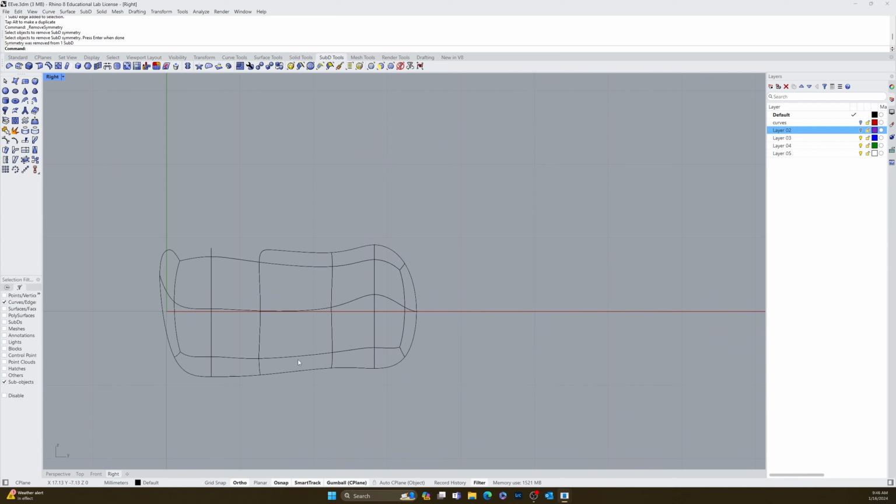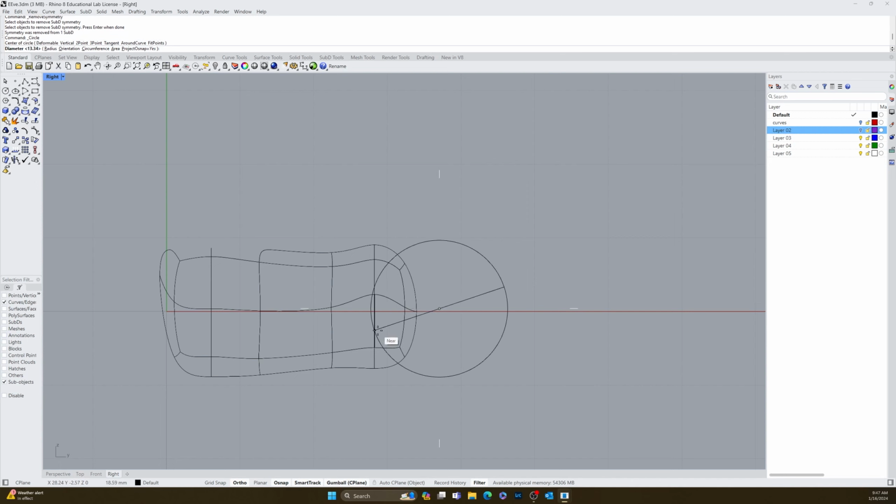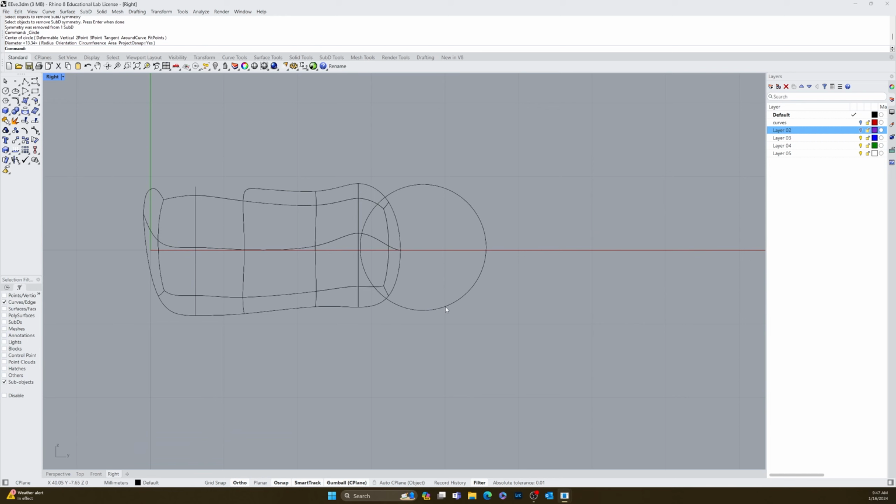So the legs, I'm just going to use a couple of lines and extrude them and turn it into a sub D. So I'm going to draw a circle. Switch over to our standard tools here. I can either type circle or draw a circle. I'm just going to draw a circle, and I'm going to try to have it kind of the same size as the posterior here. Okay.